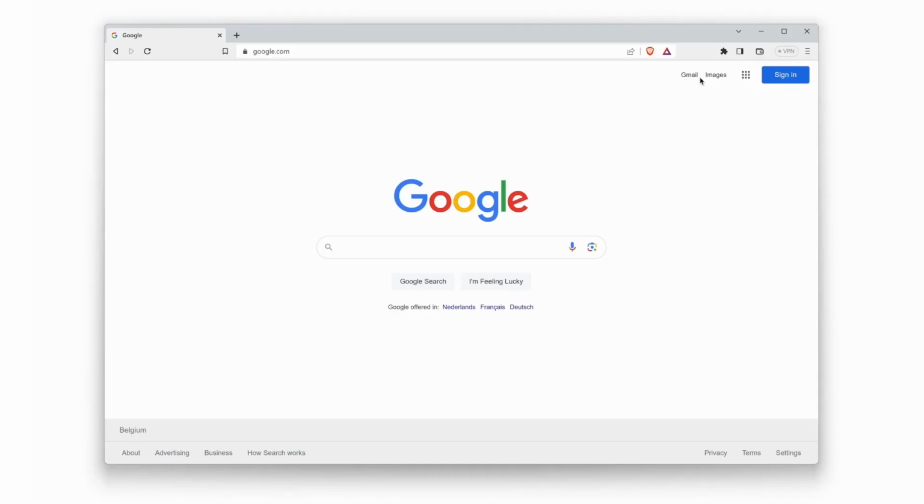In your Brave web browser, click on the puzzle piece icon. A pop-up panel will show up with the list of installed browser extensions. Here, you will see Turn Off the Lights in the list. Click on the pin icon, and the gray lamp button will become visible in the toolbar.